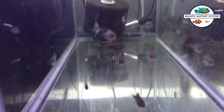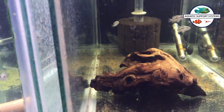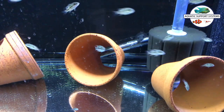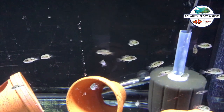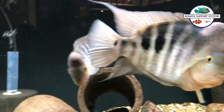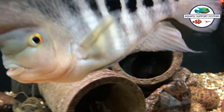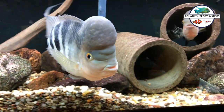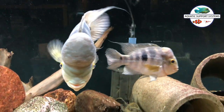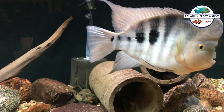Down below are some fry grow-outs. I've still got some Midas left here, probably ten of them or so — those are available for sale. Some Hadeensis, just a couple in that tank. And then some Trimac, I think about five or so left, also available. And then down below here, the big group of Hadeensis — a bunch of them available as well. This is the Reddus latest tank. They're doing good. No spawning action from him, but he's frisky and trying to get her to spawn. They usually only spawn successfully about twice a year. This guy's a big beast though. Her tube is down, so we'll see what happens.